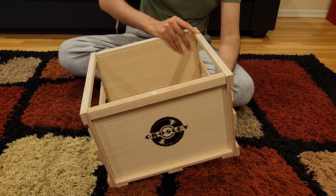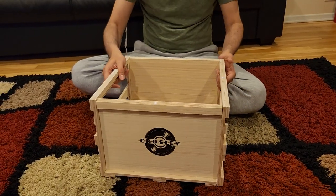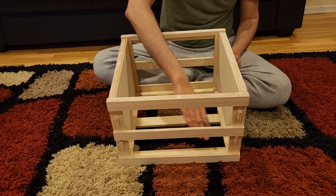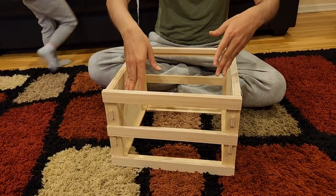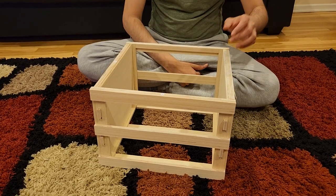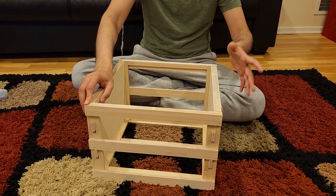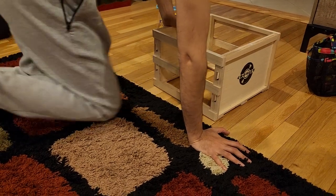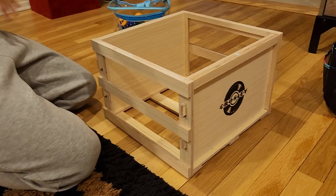This one slid in easily and now your box is ready - you can start putting stuff in. If you notice inside, the records are going to be placed not just on the bottom but also supported on the sides. The records won't fall down because the crate is made to the dimensions of records - they fit perfectly snugly and will stay in place. When placed on the floor, it is fairly stable and not bouncy, which is nice. You can place this comfortably and start putting records inside.